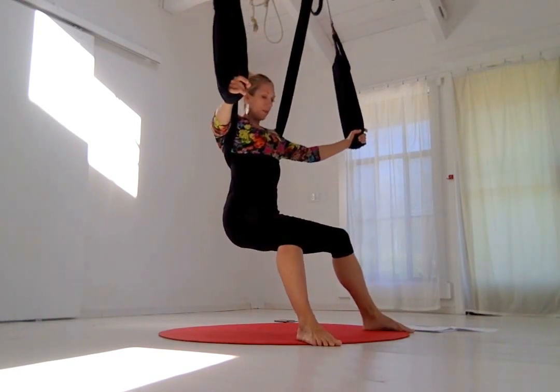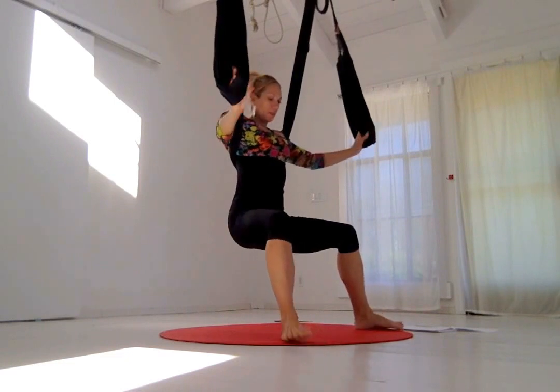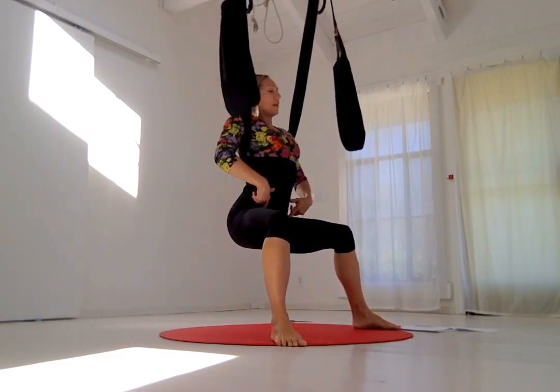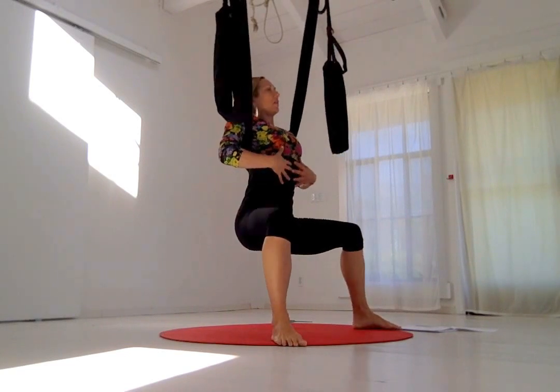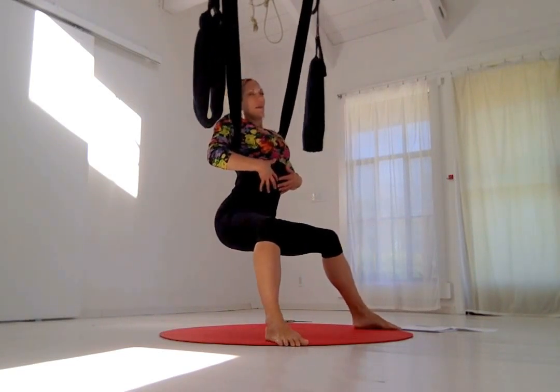So one of the things that we're going to do is we're always going to walk our feet to the front of the mat, use the circular shape of the mat to inform the movement, so the toes are going to be pointed out, and then the hips are going to drop down and turn under. Just see if you can emphasize it. Turn your pubic bone all the way back. All the way back. Just let it drop.